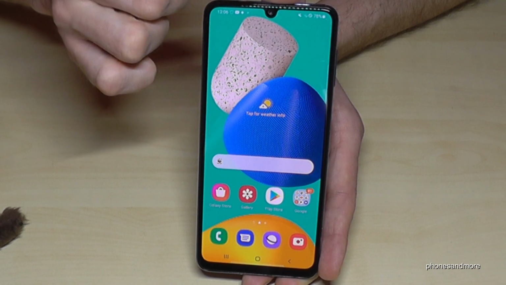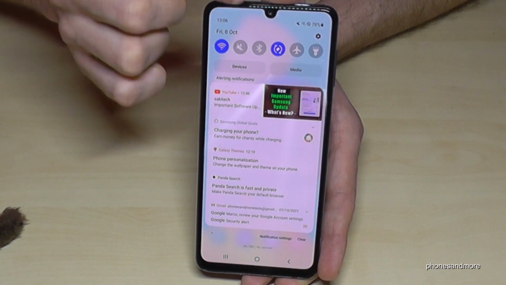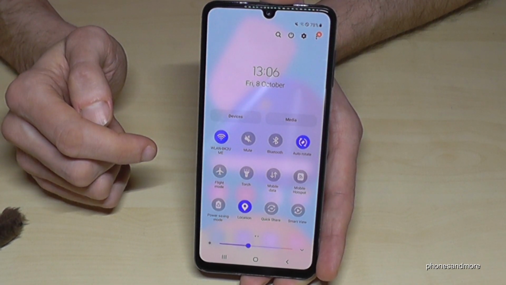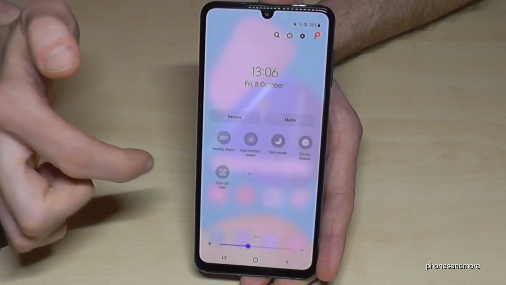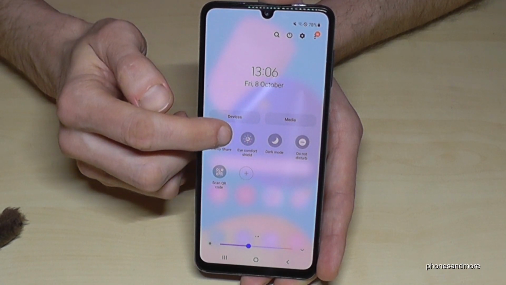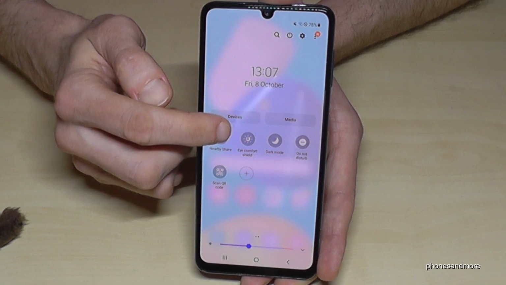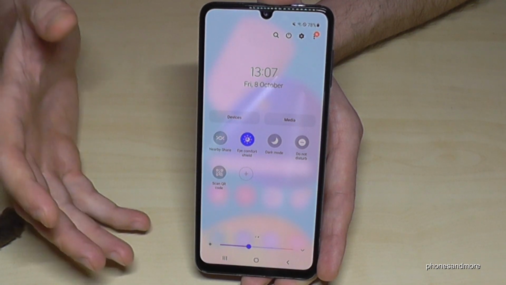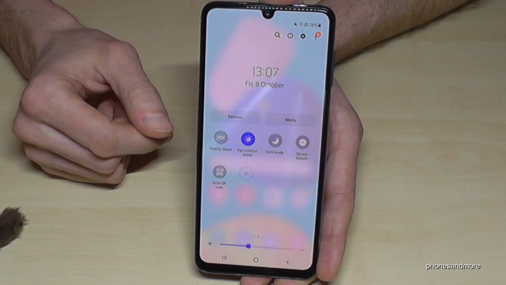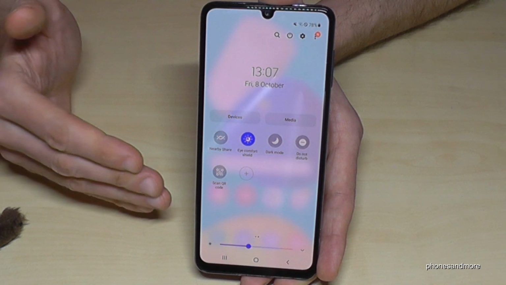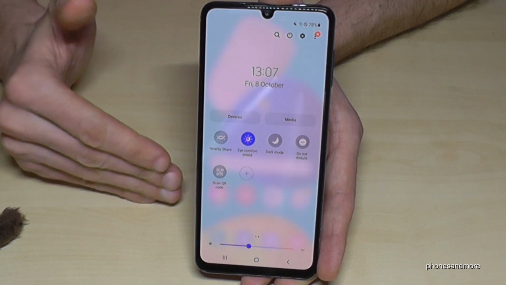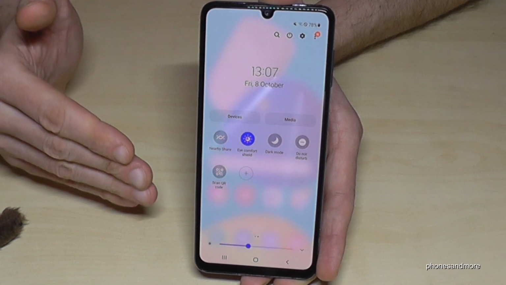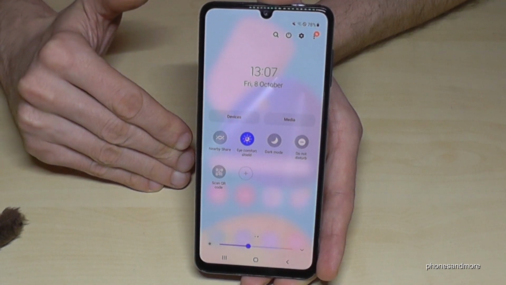So for that, just scroll down here, scroll down a second time, and then, by the way, we have some more apps here. And if you go now on the second page, you will have this point here, Eye Comfort Shield. So if you tap that, you will see that the color of the screen is a bit changing with a yellow touch, and the blue light is removed a bit. Not completely, but it's removed in some parts, and that reduces much the eye strain.